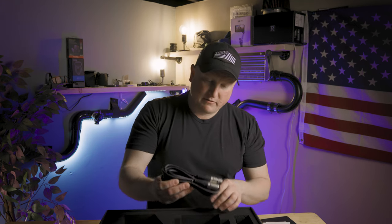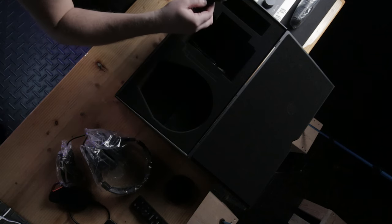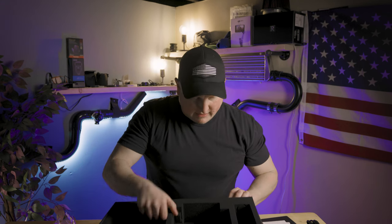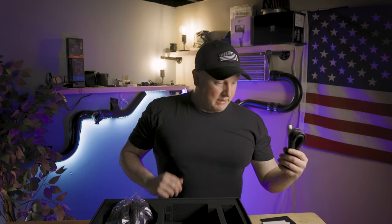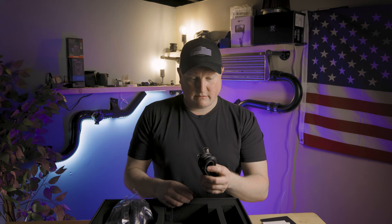Looks like there's just a card, a start guide, and warranty paperwork. Oh nice — it comes with a mic cable, which is pretty sweet; I didn't know that because I had already ordered one. There's the USB-C cable — so this would go to a power supply, and this is gonna go to a computer. It looks like you have two options for power. You don't get an instrument cable with this, but you do get a mic cable, so basically if you were a podcaster you can plug right in and go ahead and start getting your podcast on.